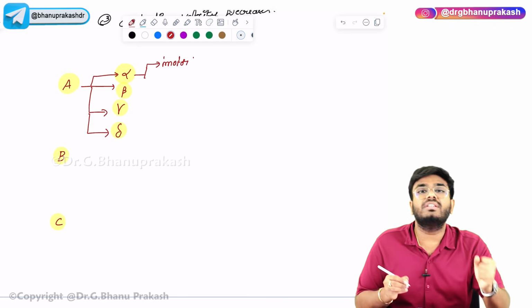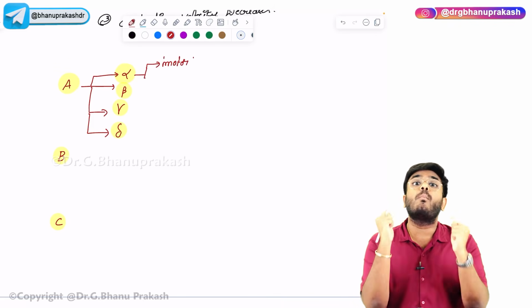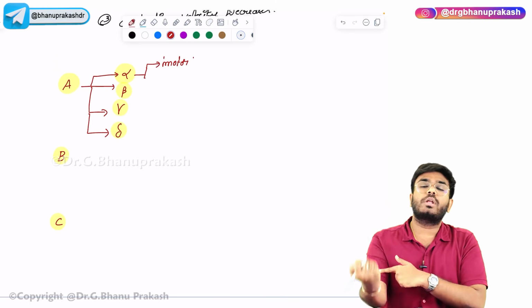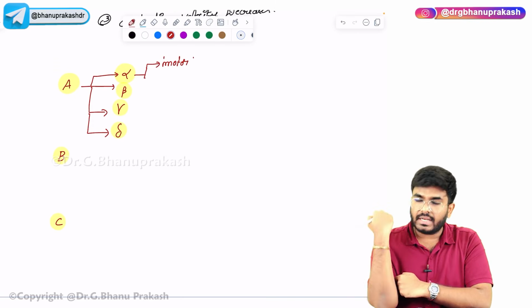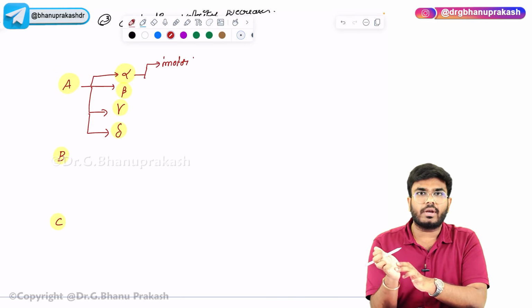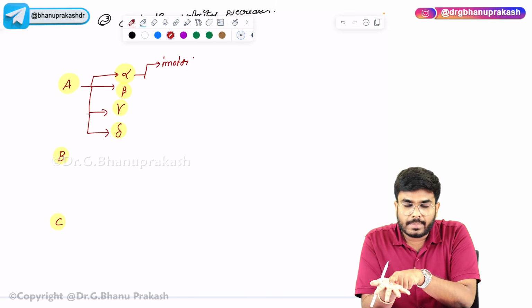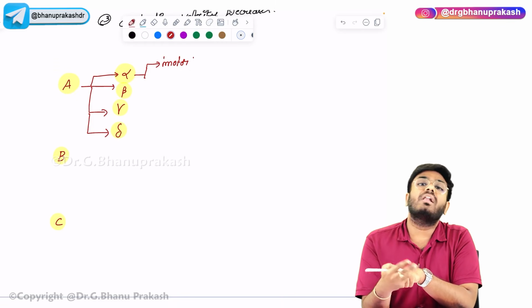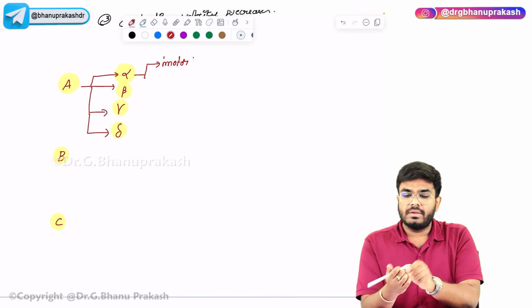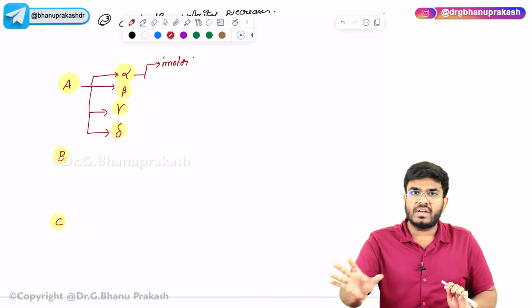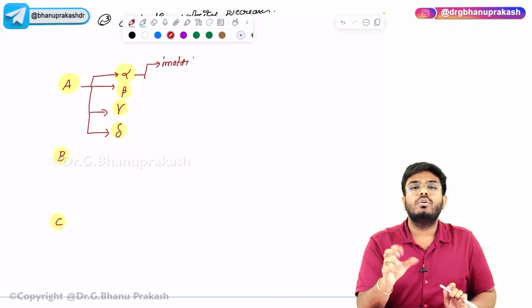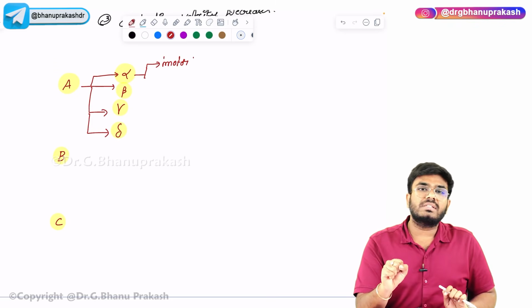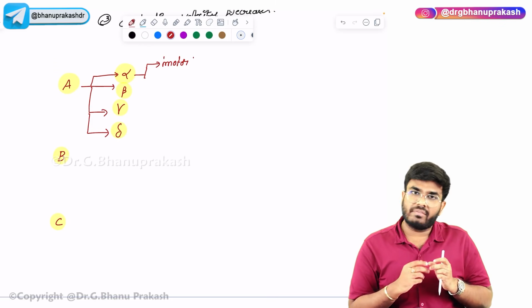Okay, A alpha fibers are doing some motor function. What is the motor function? Alpha motor neurons cause the contraction of the skeletal muscles. So if my skeletal muscles are contracting, those neurons which are contracting the skeletal muscles come under A alpha fiber. They are A alpha fibers because they conduct the impulses very fast. They are highly myelinated and they are very big. So the neurons which cause the skeletal muscle contraction come under A alpha fibers.